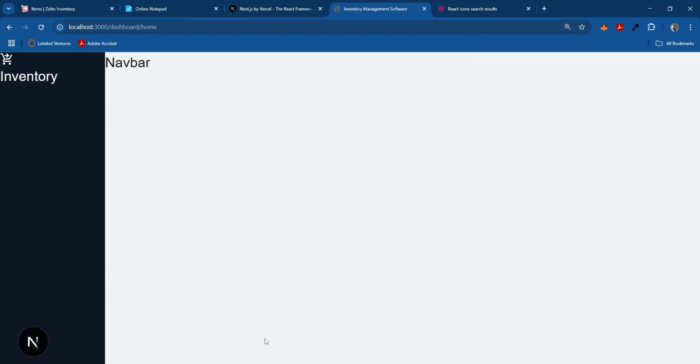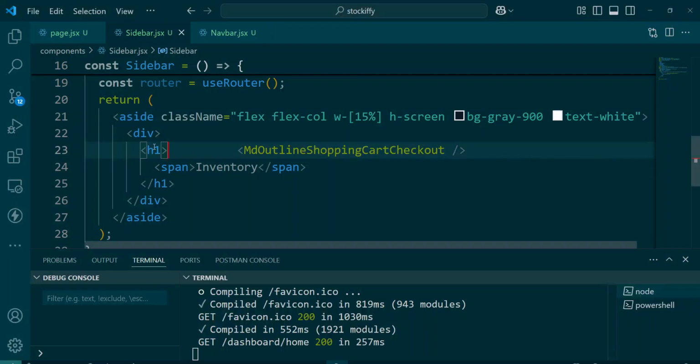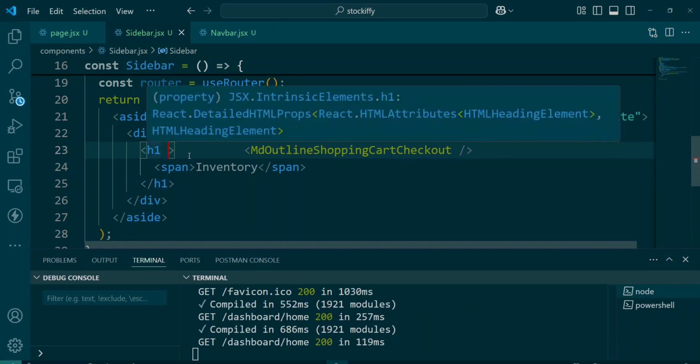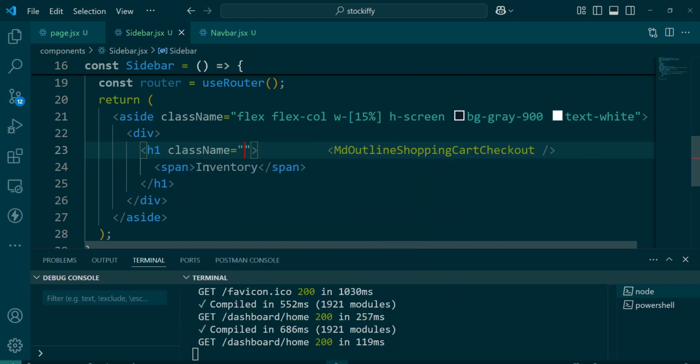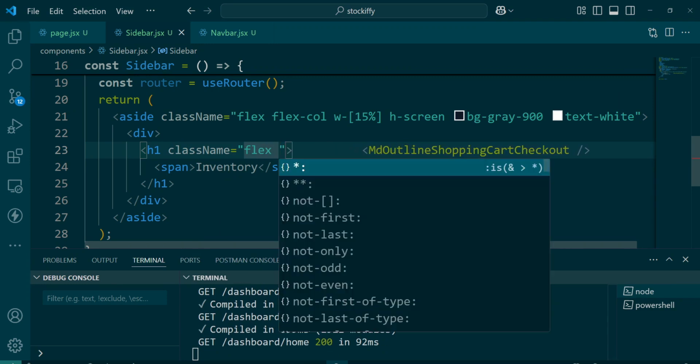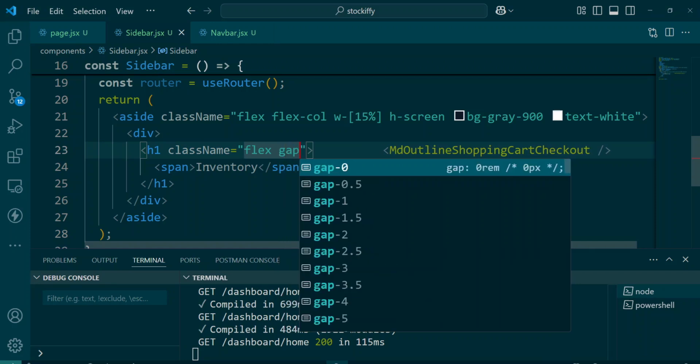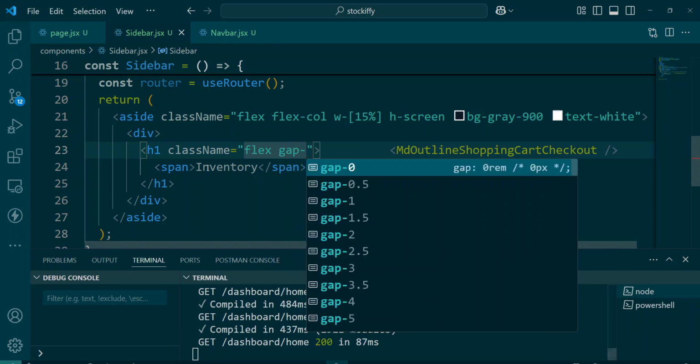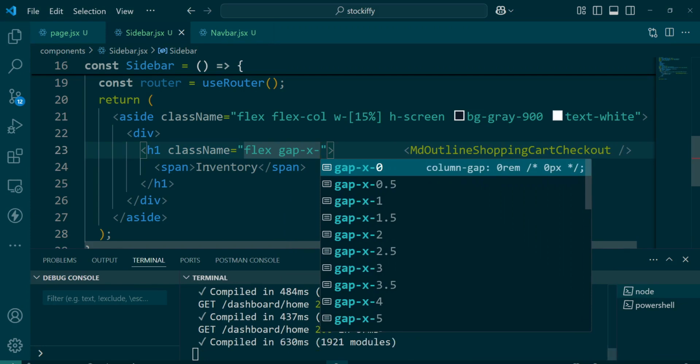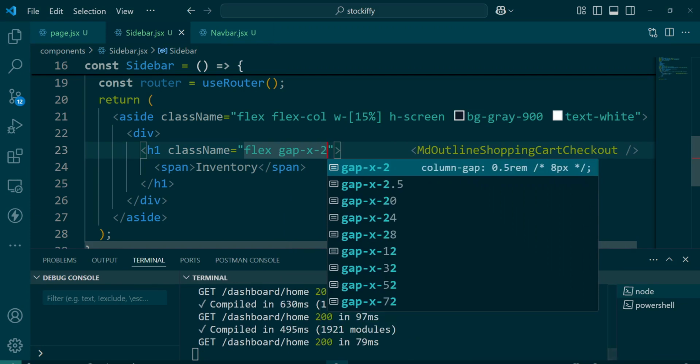Our inventory, they should be side by side, right? Because they are being kept inside of my h1 tag, I can add a className. Let's make it flex, so it's now side by side, and give a gap-x, our x axis, of 2.